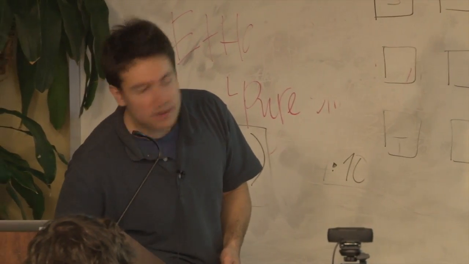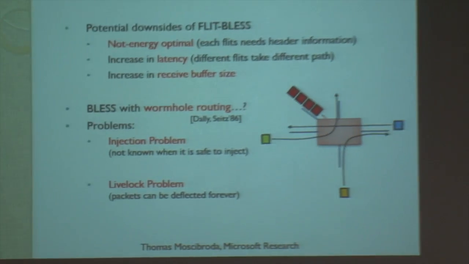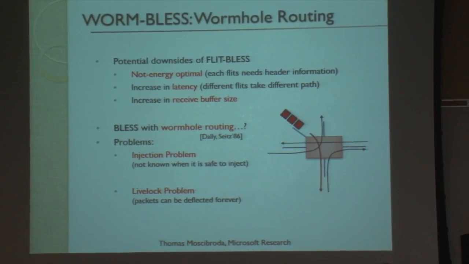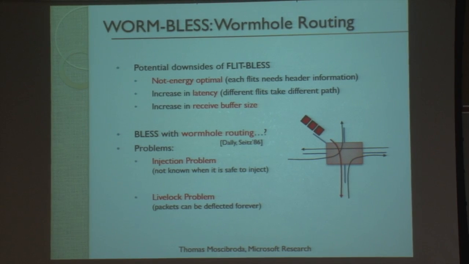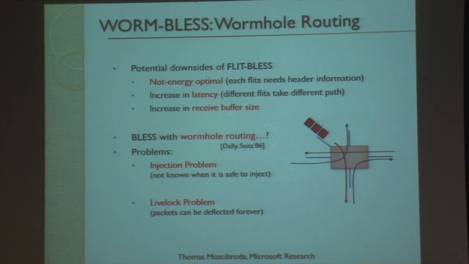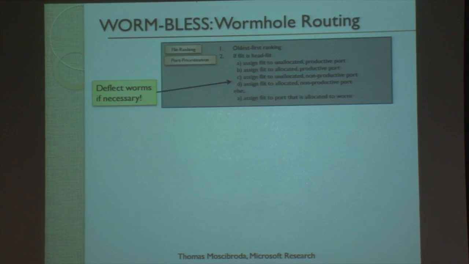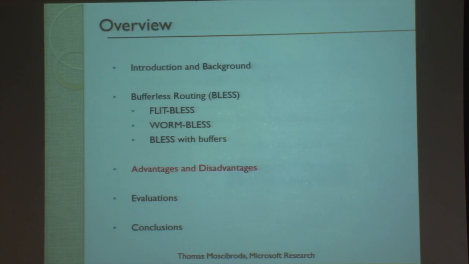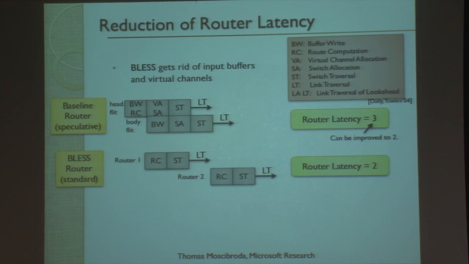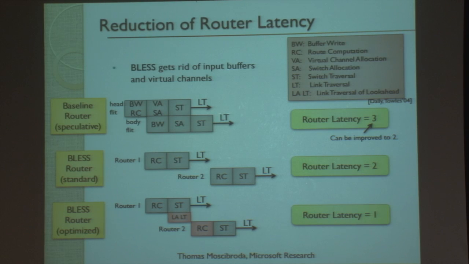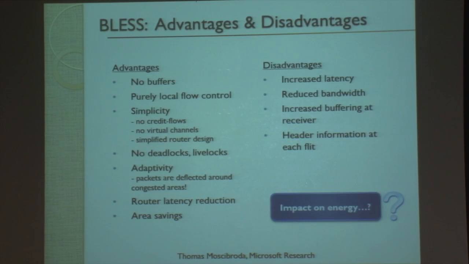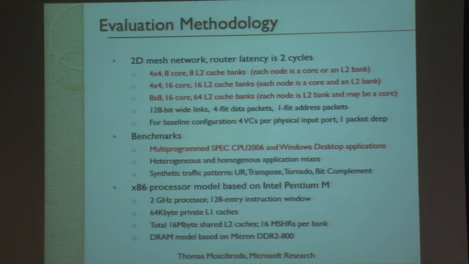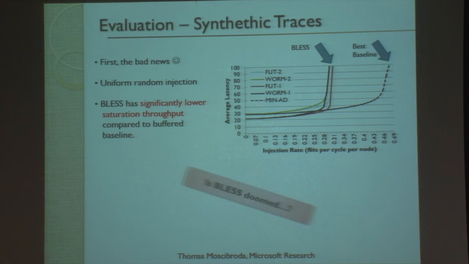Let me just go, I guess, to the next slide that shows just a few of the results, just so you can see what this looks like. This we've covered. This technique also does what you mentioned. It cuts packets, and it can create a new worm out of an existing one, two smaller worms. And this is the algorithm they use. They can truncate, which is the cutting of the worms. And let's go just straight to the results. Also, as we mentioned, your pipeline latency can get reduced. Your pipeline stages can get fewer. And let's see, this is the evaluation. Here we go.